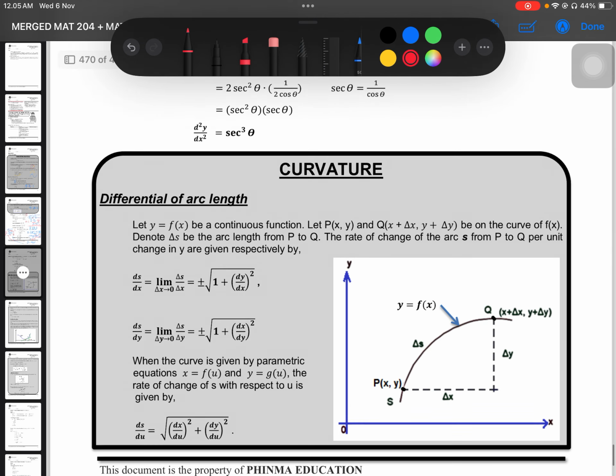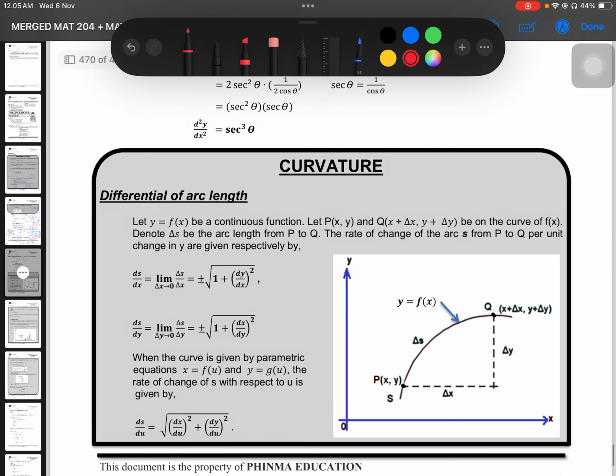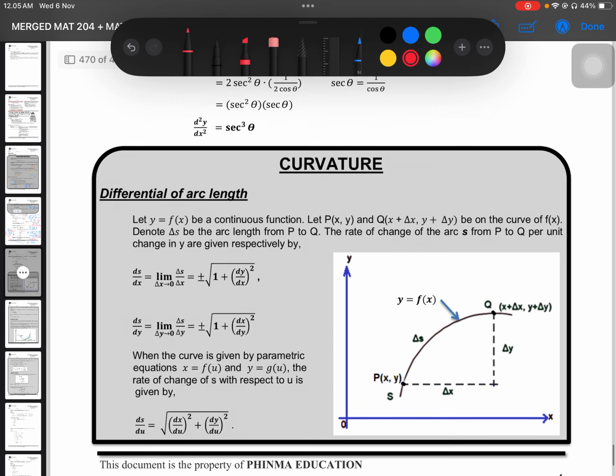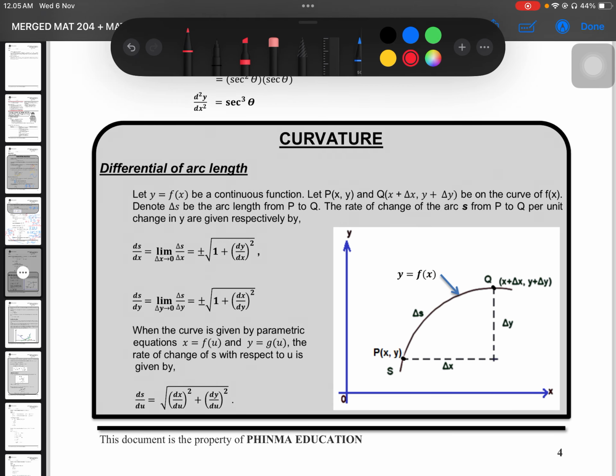Okay? So let's move to another part of this lesson, which is the curvature. When we say curvature, di ba sabi ko nga, we are getting a curve. So, ibig sabihin, we also get the length of that curve. Kasi, iba ang length ng naka-curve sa length ng nakadiretso. So, kung itong curve na yan, diniretso mo yan, mas mahaba pa yan, di ba?